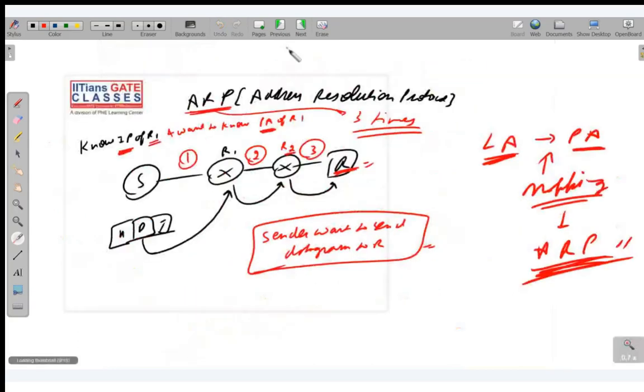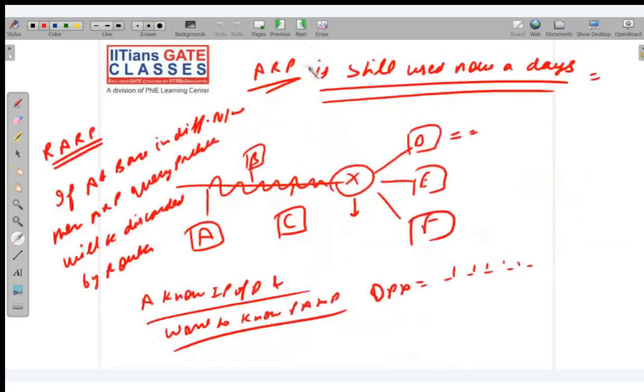For example, you might say, sir, why are we doing this in three steps, why is ARP used? The sender should directly know the physical address of the receiver and send the frame to it, but we cannot do like this. It is just for security reasons. If two machines are in different networks, then you cannot know the physical address of the other machine. That is the basic thing. But if you have used subnetting, meaning your network itself has been divided into small subnets, then obviously you should be able to send. Are you getting it?